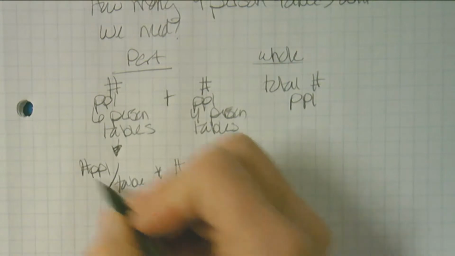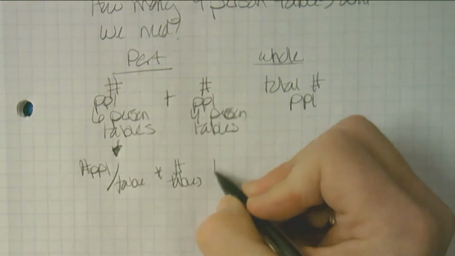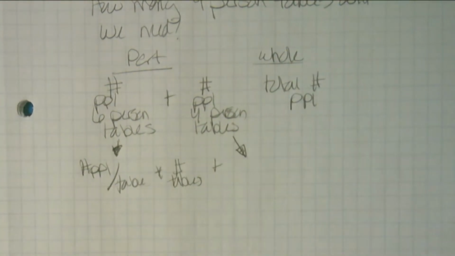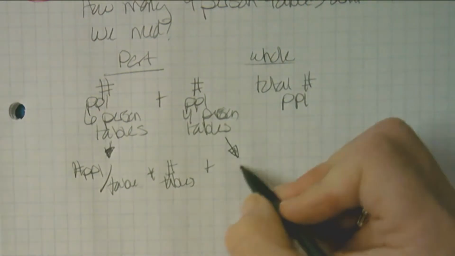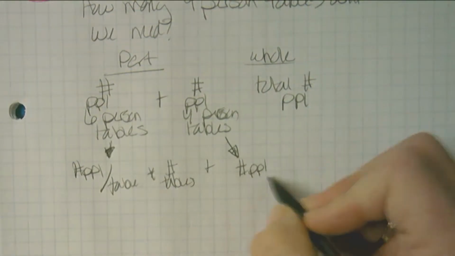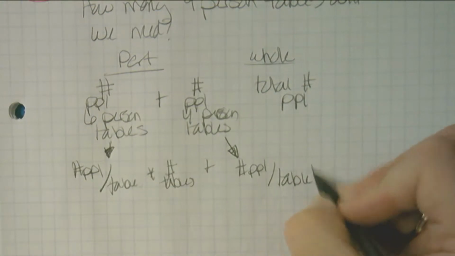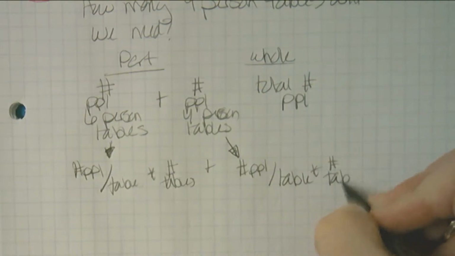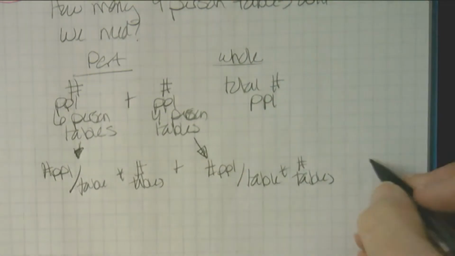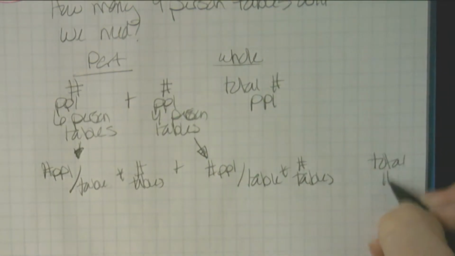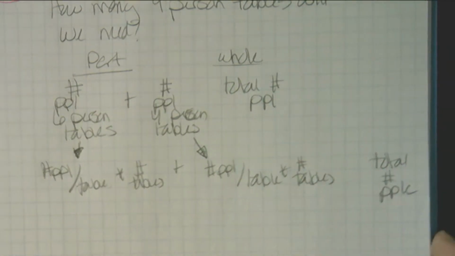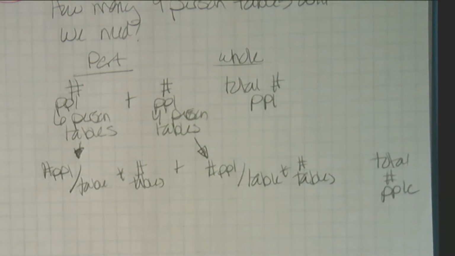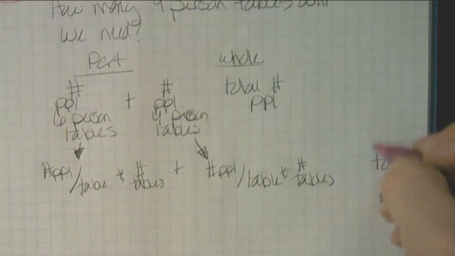And I'm just going to put right here, I have an arrow showing that's for my 6-person, plus, Brendan, how am I going to find the number of people at my 4-person tables? Excellent, that's exactly right. And those are my parts, and my whole is my total number of people. Okay, so now someone tell me, is that total number of people my maximum or my minimum? Addison? Excellent. That's going to be our maximum.